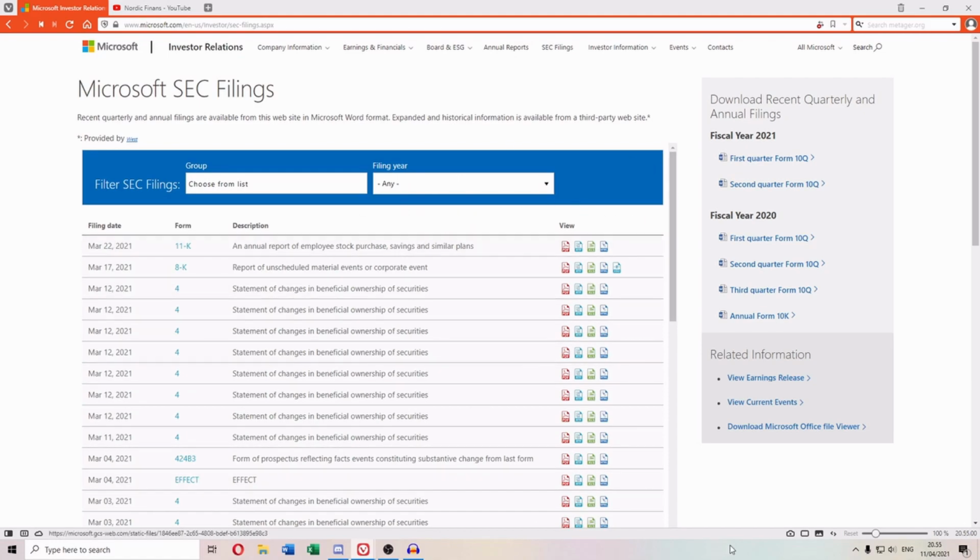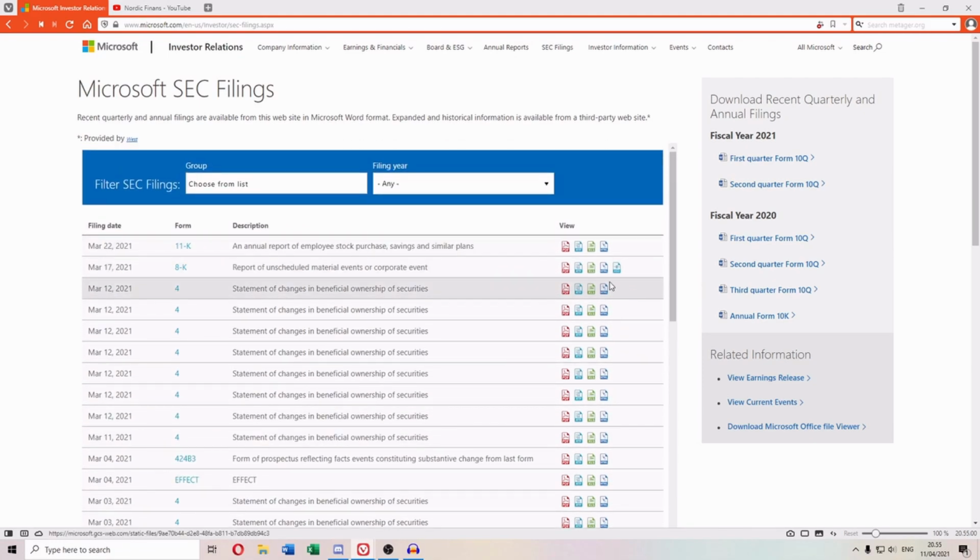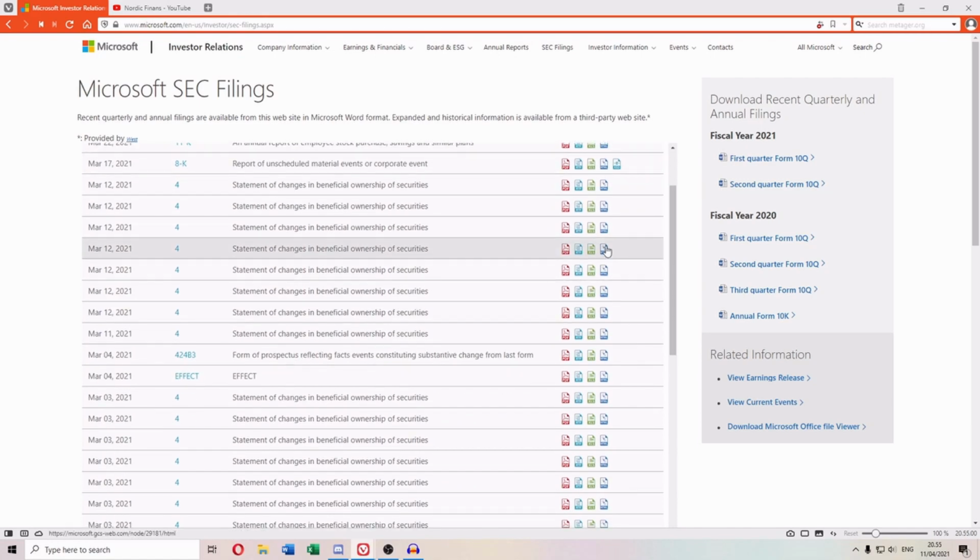Now, I haven't actually seen this on any other investor relations page. Probably they are somewhere and you can find them from there as well. But it's generally not something you might want to look at so much, especially as a new investor, because here's all the different filings they have made to the SEC. And generally these are not something you would want to look at because it's just statements and related things. Of course, it could be very important information. The problem is just that you would have to go through so much. You can see that there are pages upon pages, and a lot of this is not something you're so concerned with.